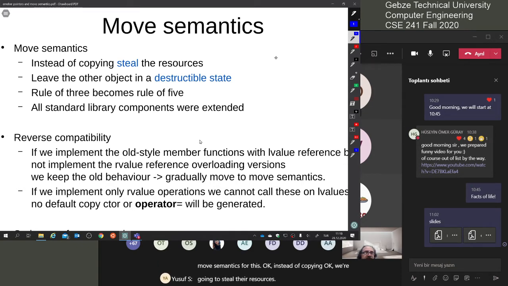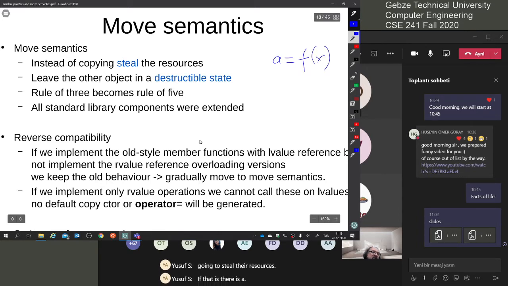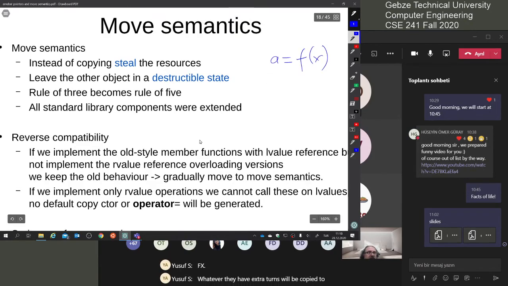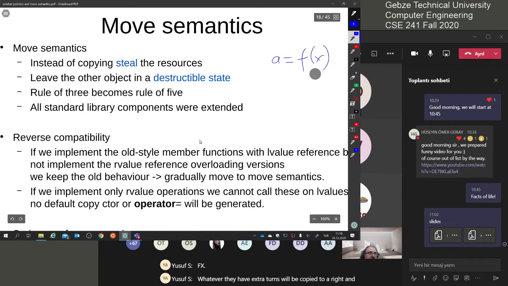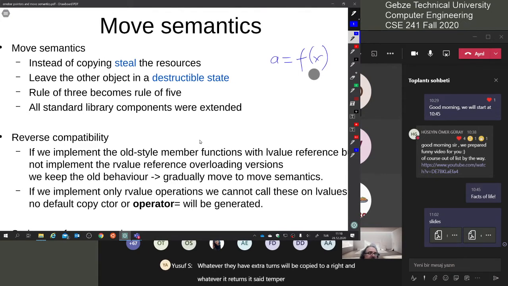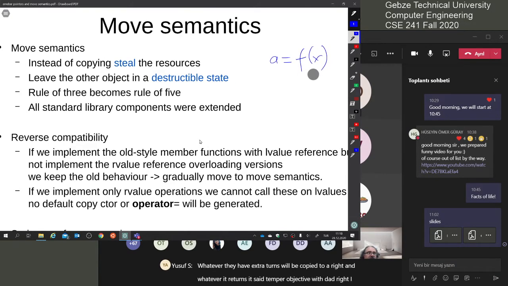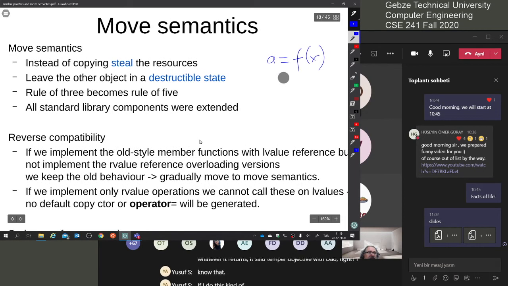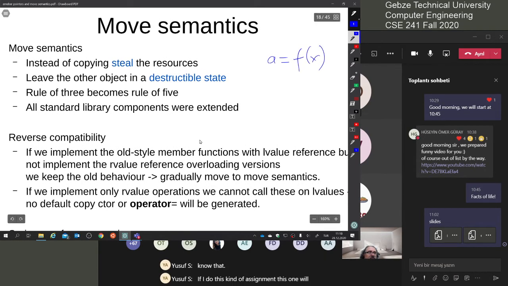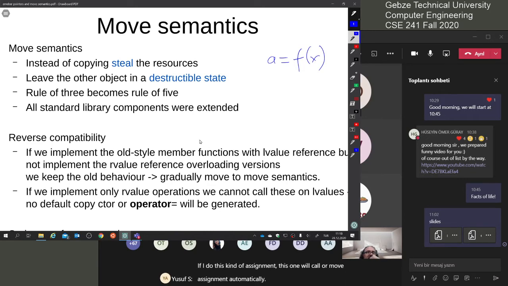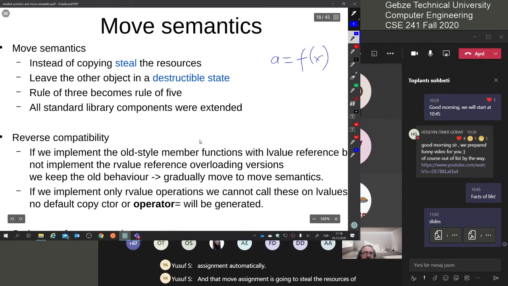If there is this a, fx, whatever fx returns will be copied to a, right? And whatever it returns is a temporary object. I know that. If I do this kind of assignment, this one will call our move assignment automatically. And that move assignment is going to steal the resources of the returned temporary object.